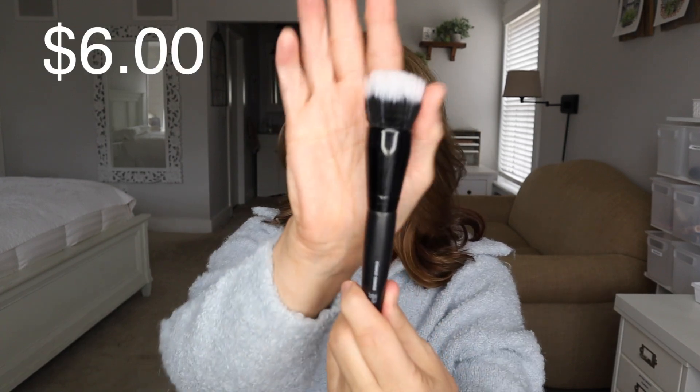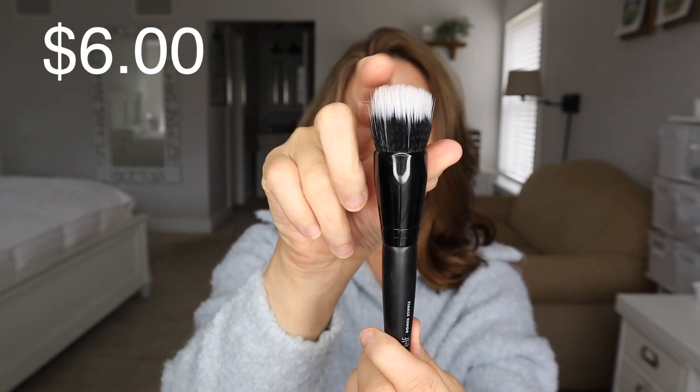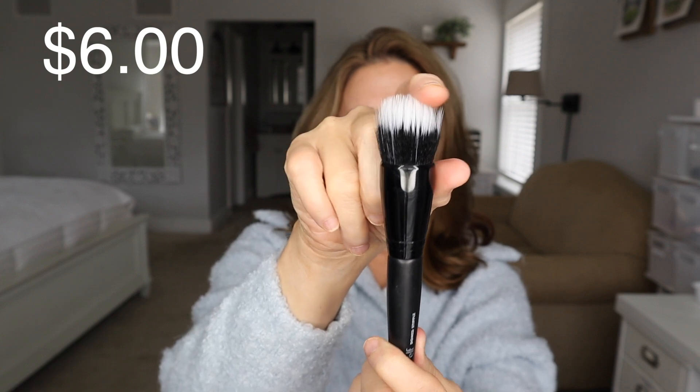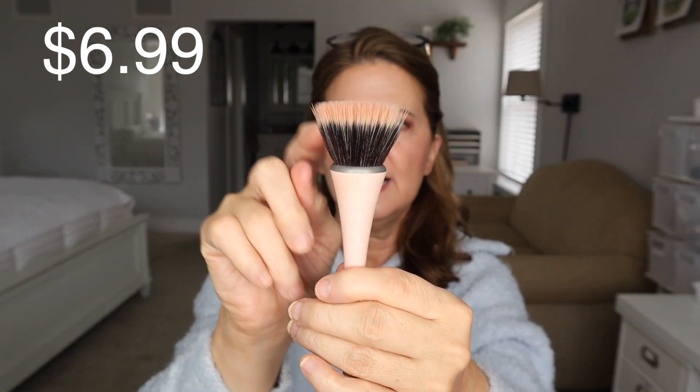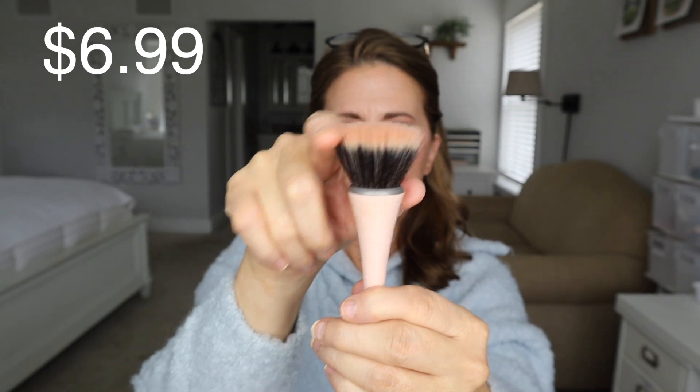Let me show you my favorite ways of applying a cream blush. I'll go from the cheaper to the more expensive ones. First would be Elf's Dome Stipple Brush. A stipple brush has bristles that are thicker at the bottom and more sparse at the top, which disperses things evenly. The other stipple brush I like is from Eco Tools — same concept, really dense at the base and lighter up top, with longer bristles. It just distributes product so well.